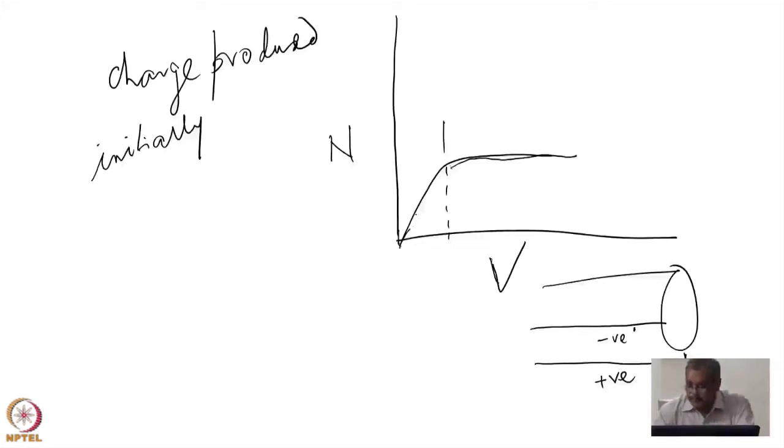Now, when I increase the voltage further, the number of particles collected is proportional to the voltage, because now there is a multiplication. Let us consider the electron, and for the timing forget the ion. An electron has entered the high field region over here, and then it starts producing showers. So there is a multiplication. One electron entering here might give you a million electrons after the shower, and they are collected here. So as you increase the voltage, the number collected improves.